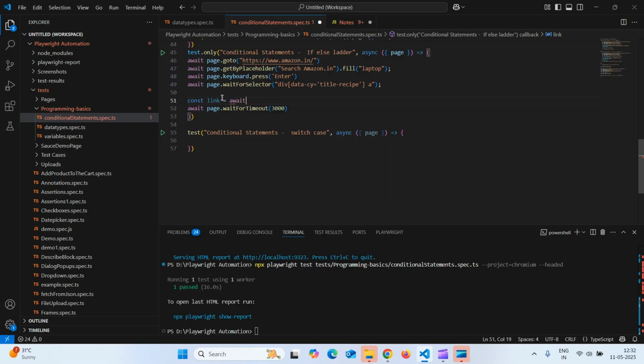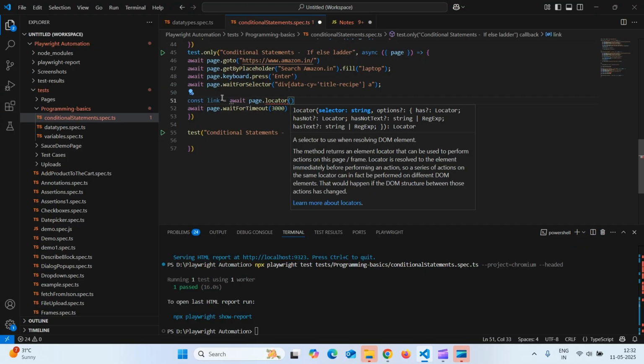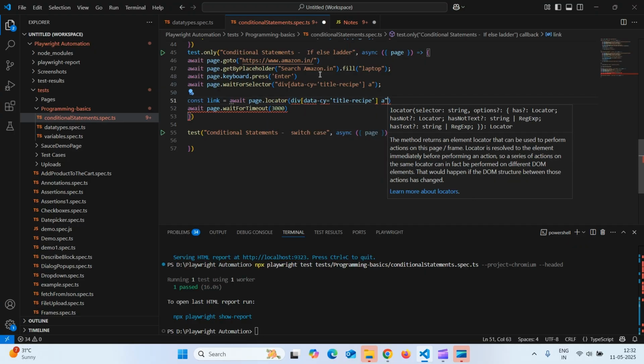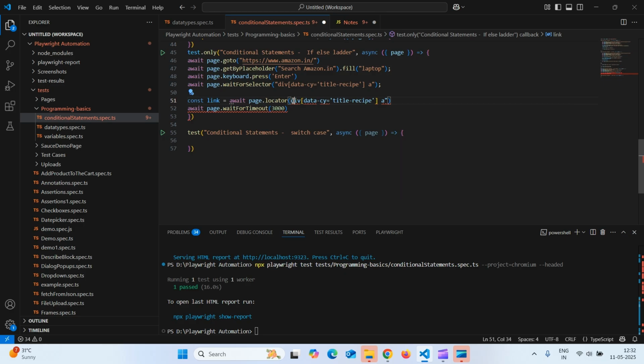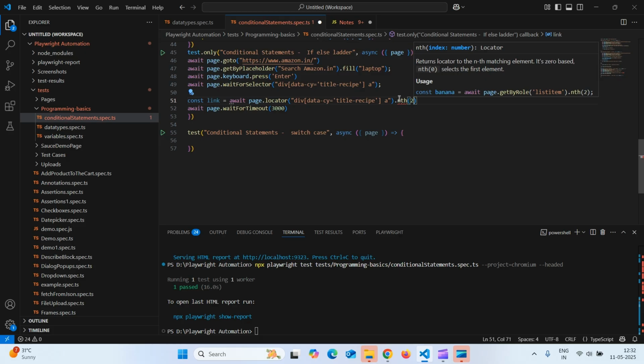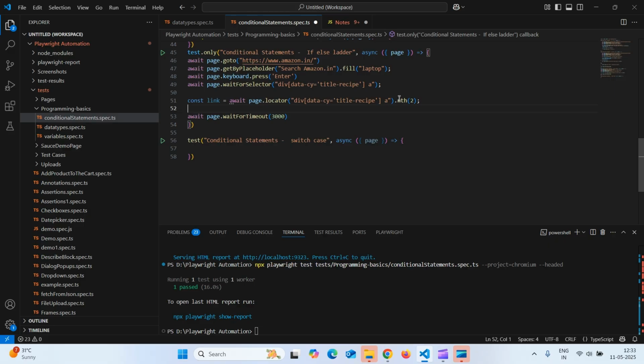So await page.locator, the locator is this, and I want to click on the third one, so I will say nth(2). If I want the second one, I have to say nth(1).